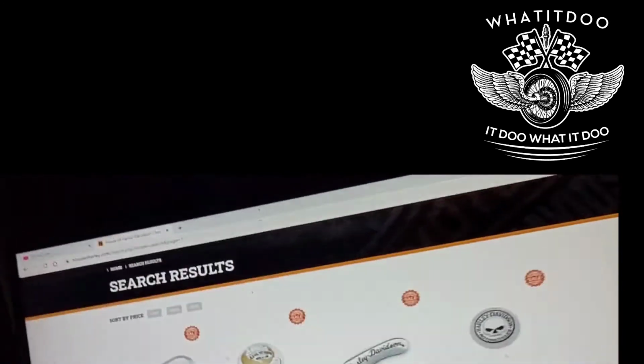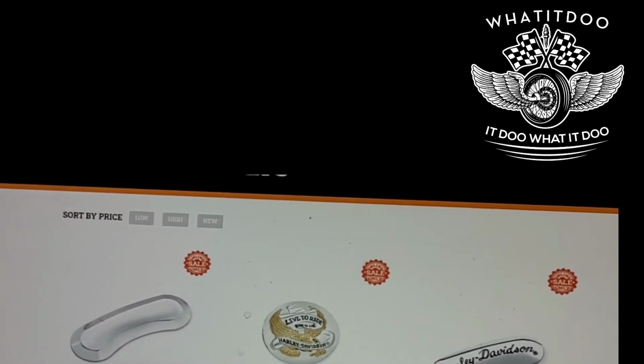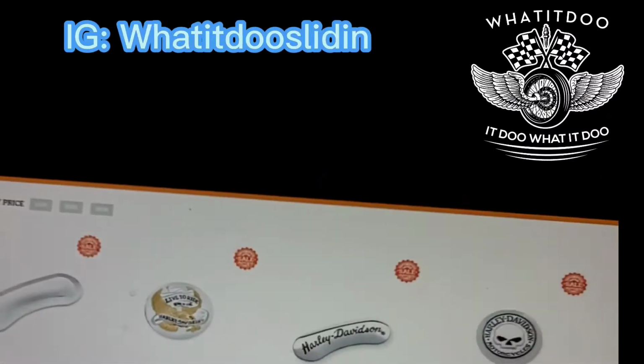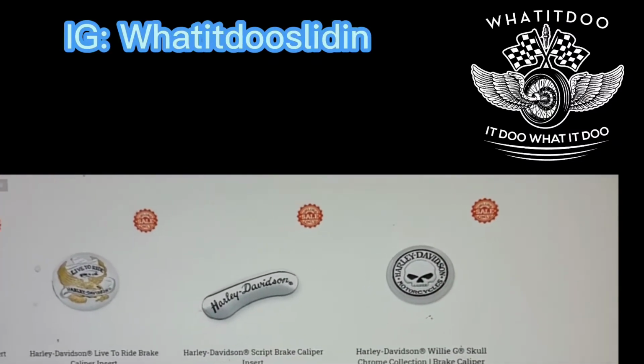That's what I'm gonna show y'all right here. As you can see right there, there's different types of inserts they sell there. And again, that's at the House of Harley Davidson. But yeah, I got these bad boys right there. They have a bunch of other stuff too. But yeah, that's how much it costs.